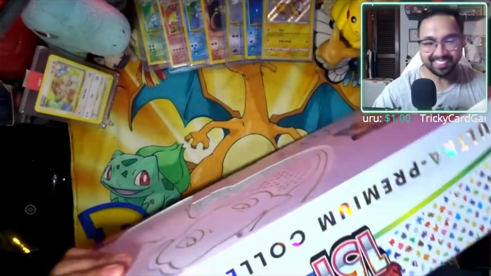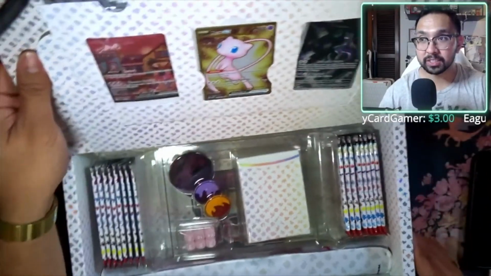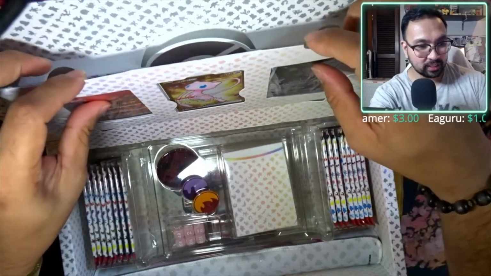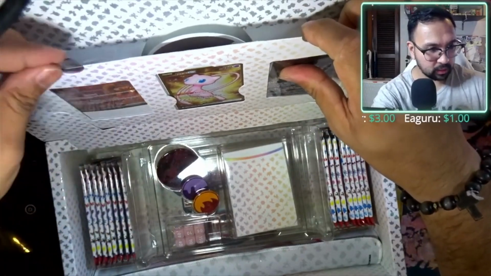So how do I open this? It slides out like this. Thank you guys. Whoa, that's dope. You guys saw that? That is premium. I wasn't expecting that. So we got the promo cards up here. One of them is steel, apparently. Is this a steel card?